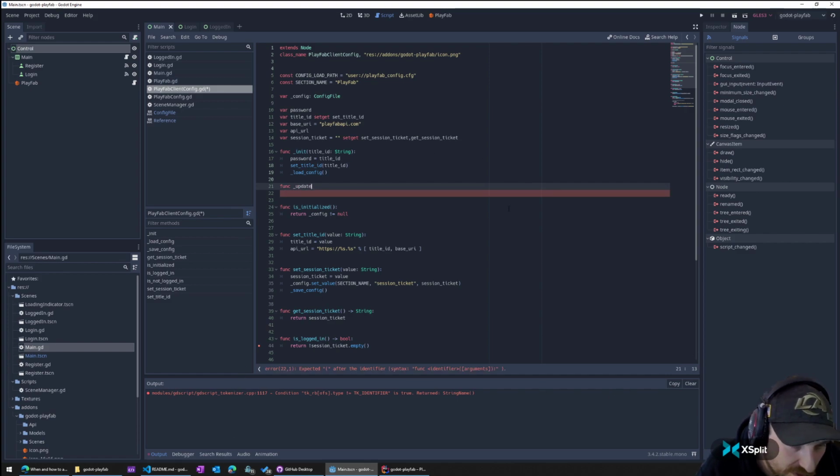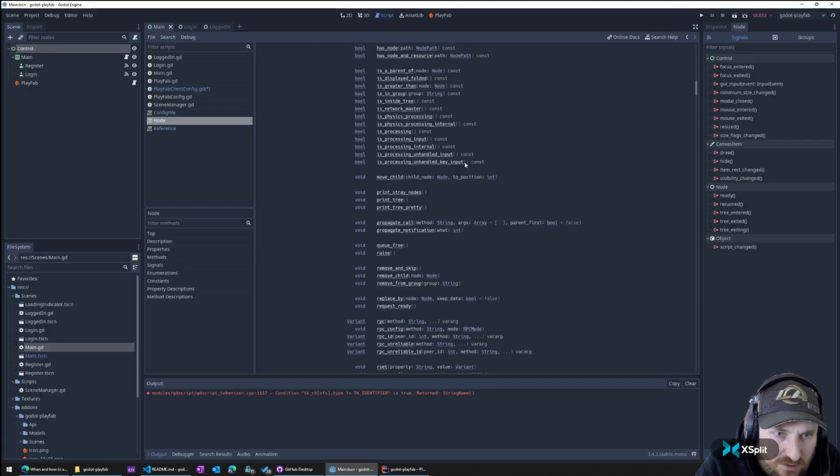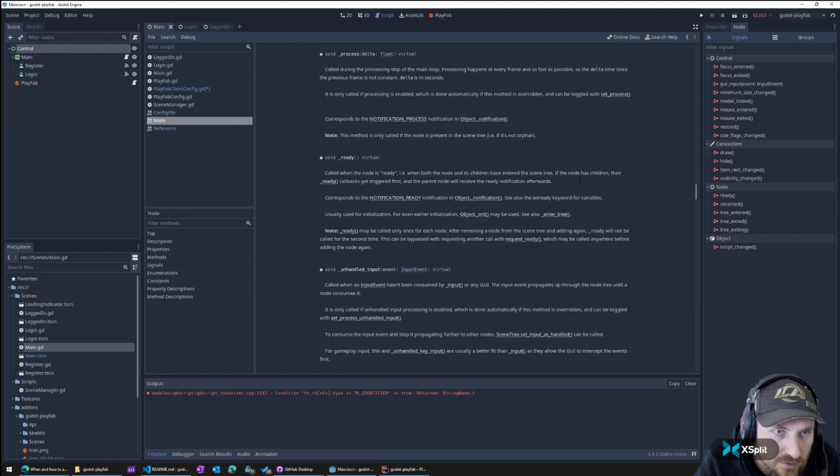Oh god, what is, no, it's not update. Is it? Interface, process, ready. Process. It's Unity's update. Why? I worked professionally with Unity for a couple of years, and that's why it's so burnt into my mind to have this update.